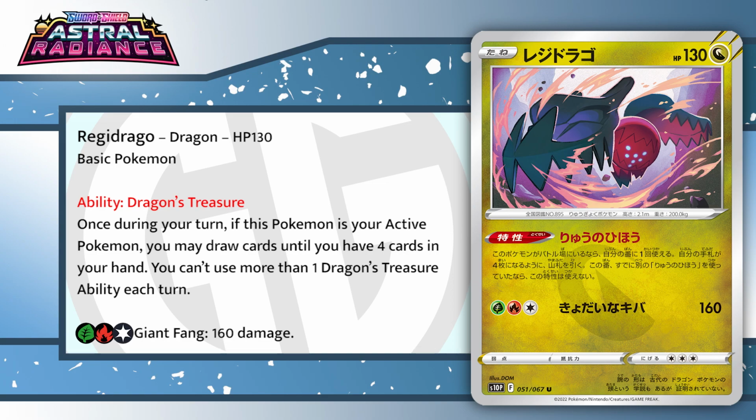Once during your turn, if this Pokemon is in your active, you may draw cards until you have 4 in your hand. 130 HP, it is a basic Pokemon. And then for Grass, Fire, Colorless, 160. But it's actually an insanely powerful ability on a non-multi-prize Pokemon, on just a basic Pokemon worth 1 prize card. The problem with this card, though, is actually the 3 retreat cost, which will make it really hard to get into your active. I mean, it won't be hard to get into your active. It'll be hard to get out of your active.